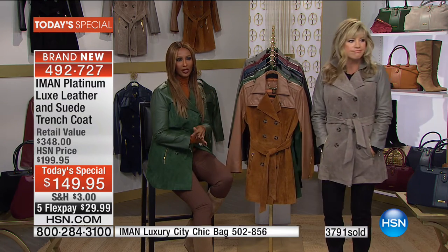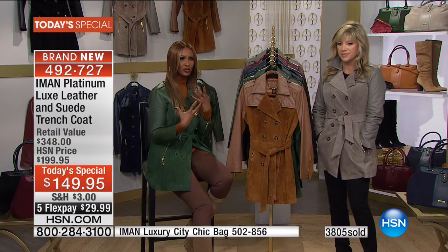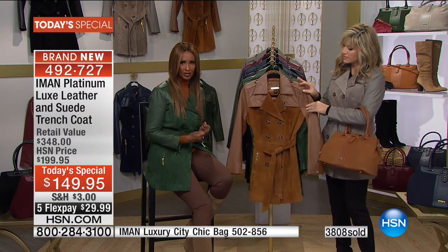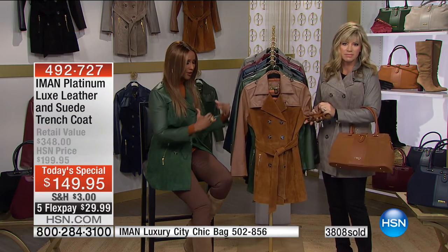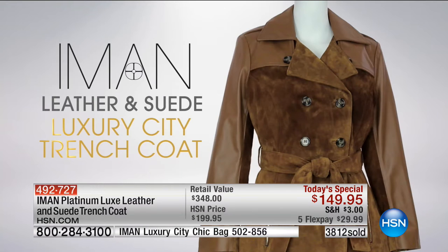Reach for your HSN card and you get it home for under $30 — we've never done a platinum coat under $30. What we want is for every woman to be able to afford a luxury item like this. What we've combined is the luxe of leather and the beautiful texture and softness of suede — the most expensive two products in fashion. A Valentino leather jacket can cost up to $10,000 or more.